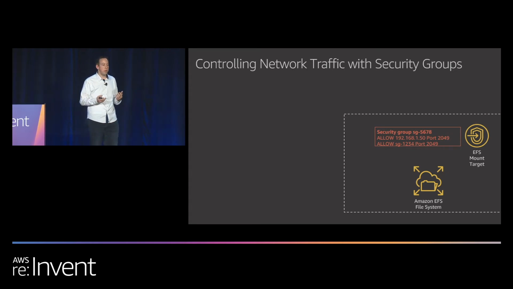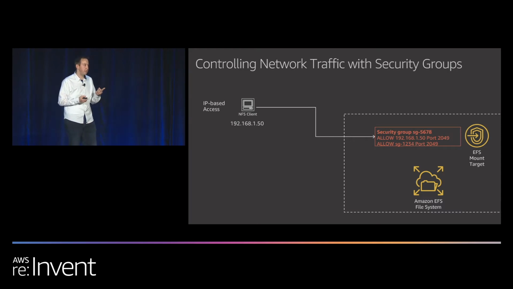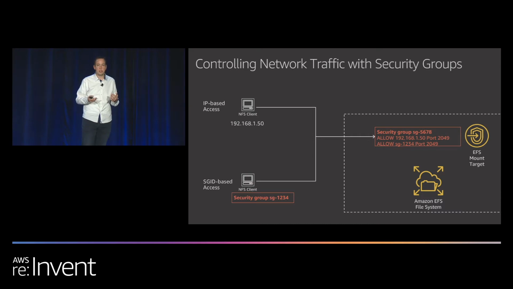And there's generally two ways that people use security groups in order to control access to the file system. There's IP-based, which is you explicitly define in your security group statement which IP addresses are allowed to connect to your file system. So you see in this case, we've specified a single IP that we trust to connect to our EFS file system. Another way that you can do it is by using security group IDs to control who's allowed to get to your file system. So this might be a way of managing this at higher scale.